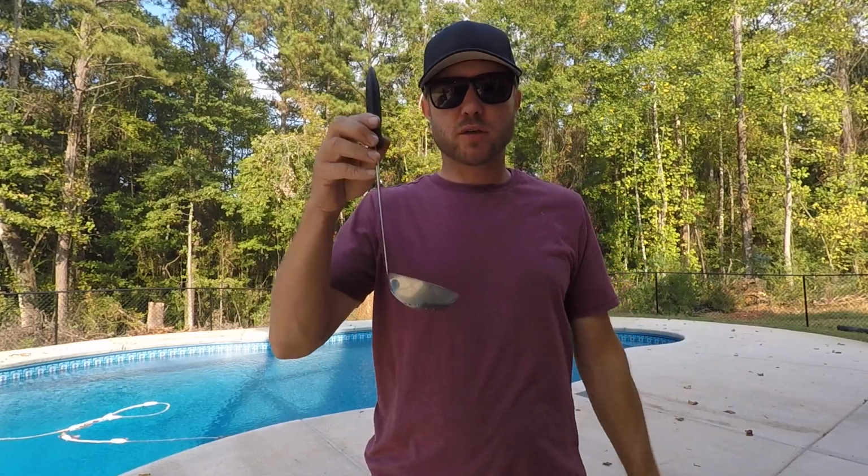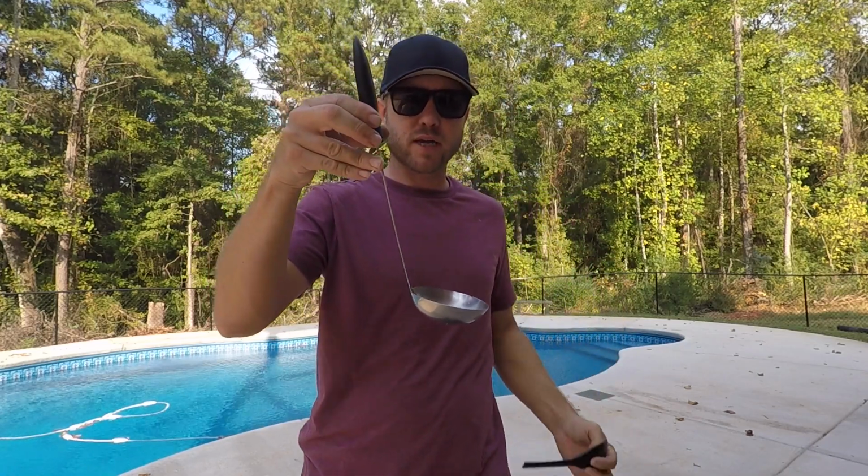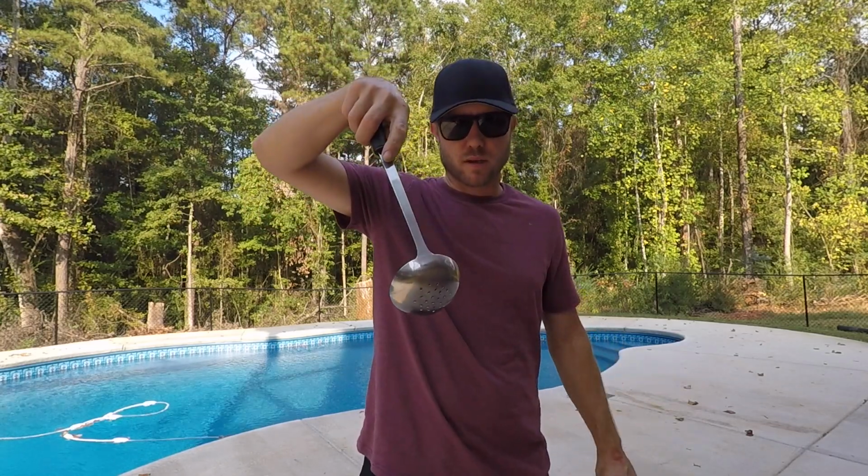Also, you can see the ladle is nicely curved, very easy to reach in there to pull out the skimmer basket or leaves, bugs, whatever. So up until I got this, I was sticking my hand down in there and pulling those baskets out. I don't like that. You never know what's in there.